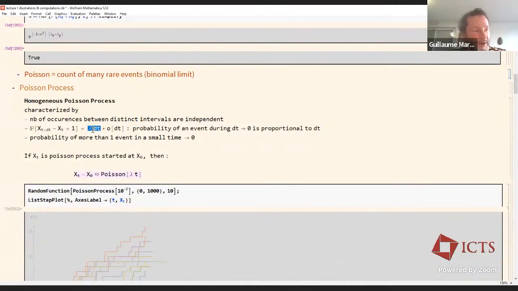So it's lambda, the rate, times dt. When you have this process, the increments that happen, this process is then a Poisson process. It's called this because the number of increments from time 0 to time t is Poisson distributed with parameter lambda times the time for which you look, lambda times t.